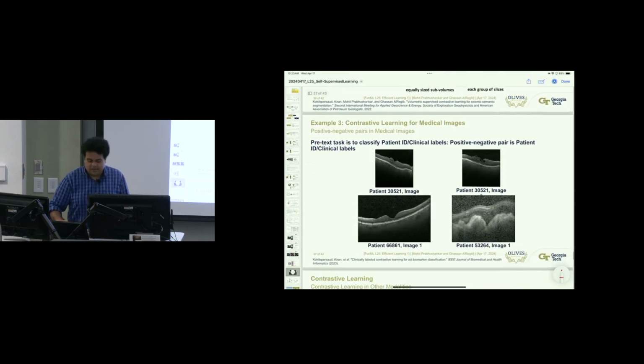The last one is medical images. So in medical images as well, you can use many kinds of auxiliary information within this pretext task. So again, our goal would be to say if it's DME, the disease, then CNV or drusen. These are the kind of diseases that can exist within the eyes that you can notice on the OCT images. But if you don't have access to this, you can just take something like patient ID. Again, this is not a privacy issue because you're not releasing the names of the patients, you're just releasing some kind of an ID. Or you can use clinical labels.